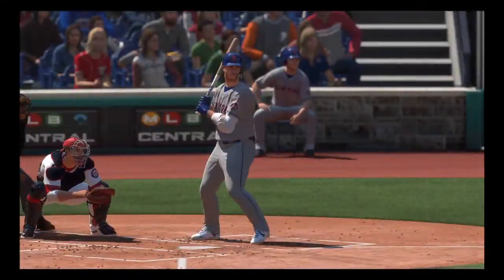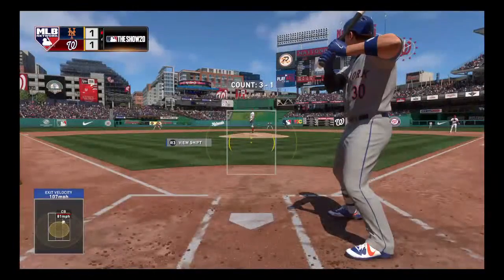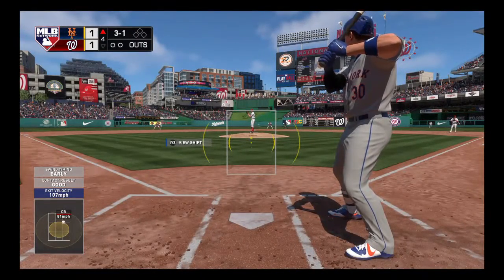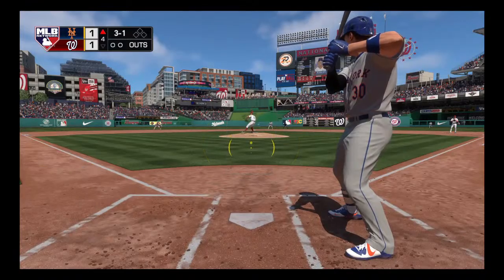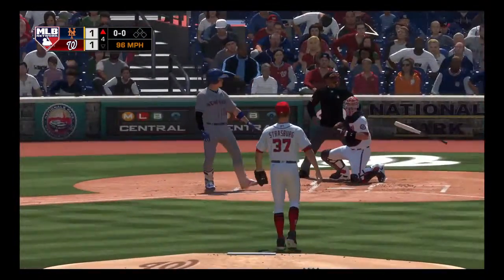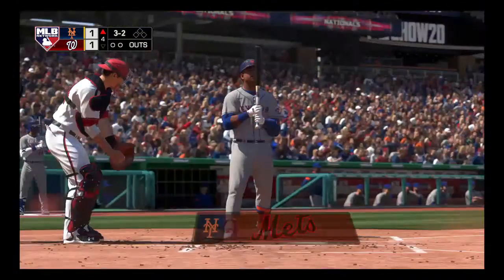Hey, listen, there's an old adage in baseball that solo home runs won't kill you. This is one of the top hitters in that lineup. So a solo home run right here is not the end of the world. To the plate now, Michael Conforto. And that's outside. He lost him, ball four.